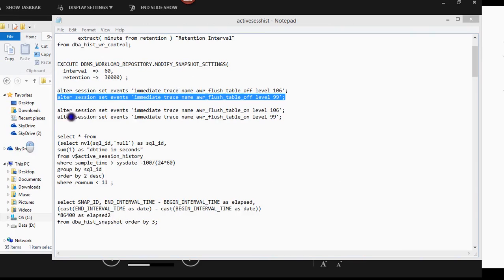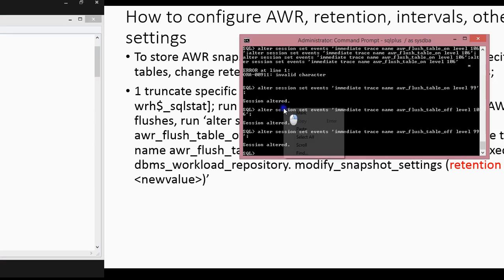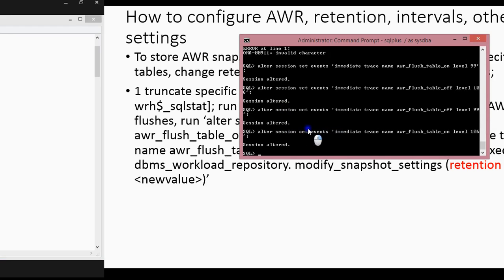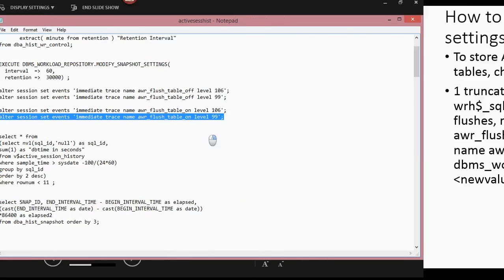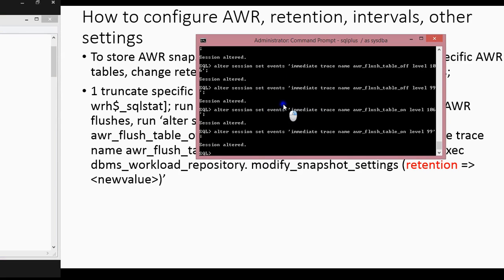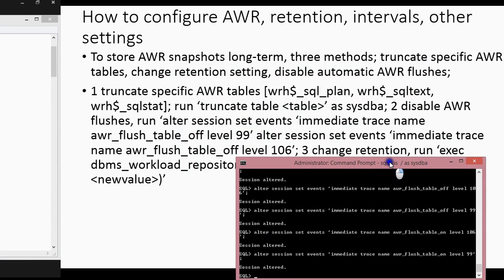These are the different levels that you can turn them on and off at. If I want to turn it on, I would just run it again; you just issue these scripts one by one. So that's how you turn flushing on and off inside of Oracle.